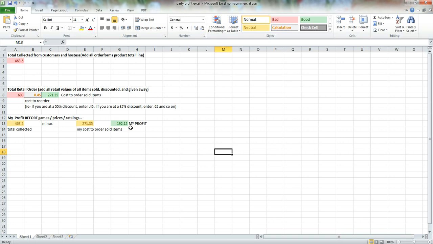Now, of course, if you wanted to be a little more nitty-gritty down to the detail, you could create a column here that talks about some other costs that you might have incurred. If you gave away a Dick Tarts, you might take $2 from that. If you gave away 10 catalogs and maybe 10 pens and maybe 10 business cards, we usually like to break that down to $2 per person. So that would be another $20 out of your pocket. I don't like to keep track of those things only because my bottom line, what I care about is what I see for taxes. So that's basically that.